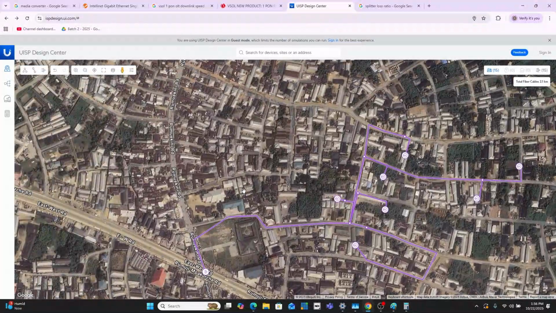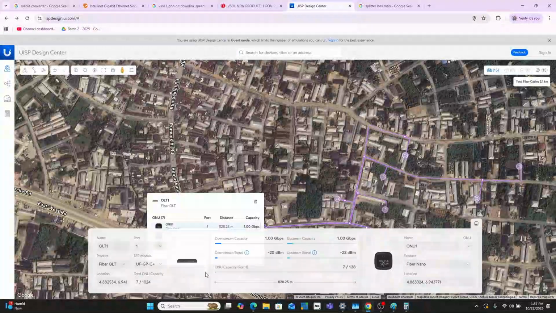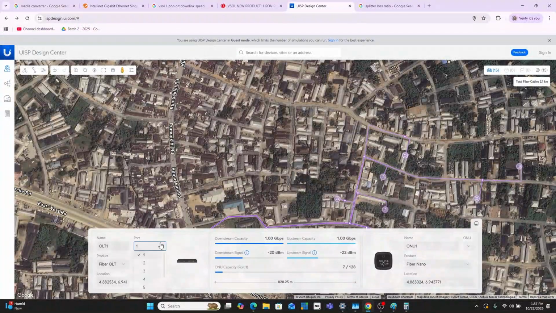All right. If you look at the way this Rumosin Road is, if you go from here and enter through here to target these customers, and you go from here through this side to target these customers, which one would be shorter? First one, to go from this side and enter. All right. So that means our PON 2. We'll click on it. PON 2.